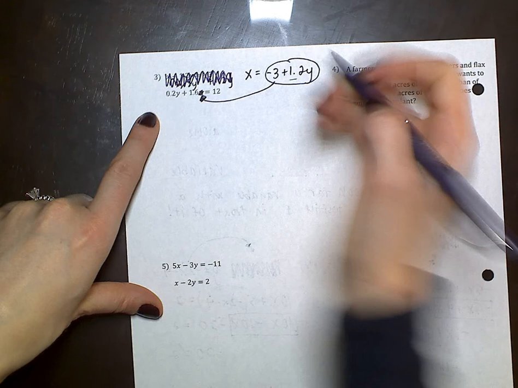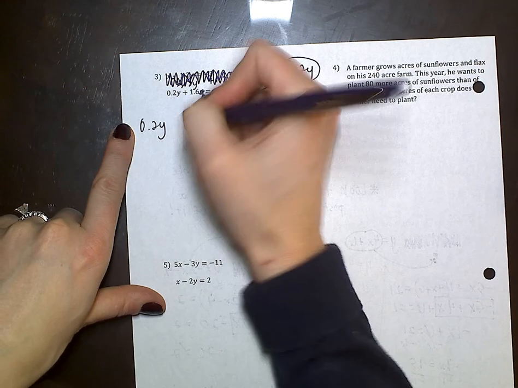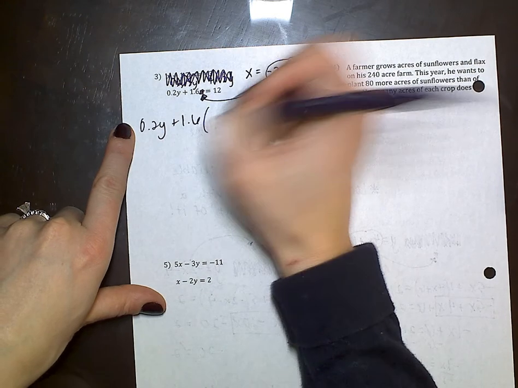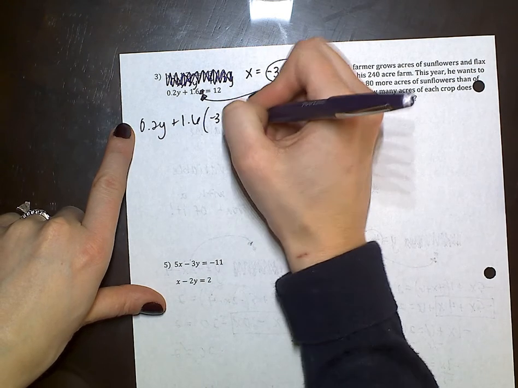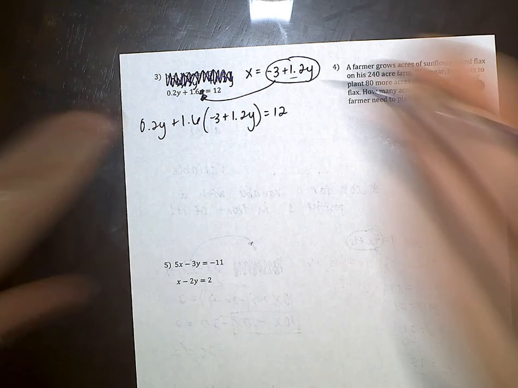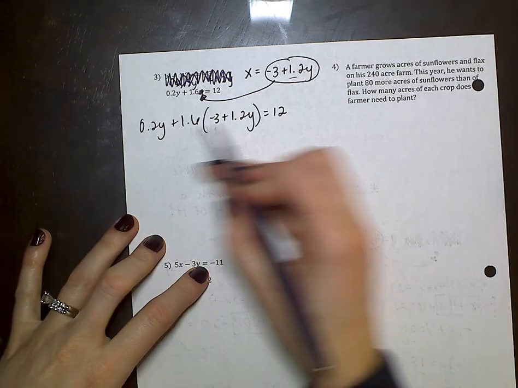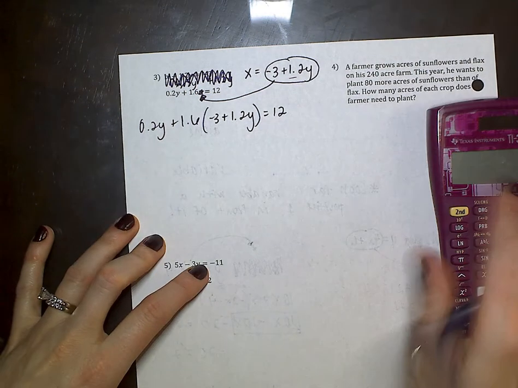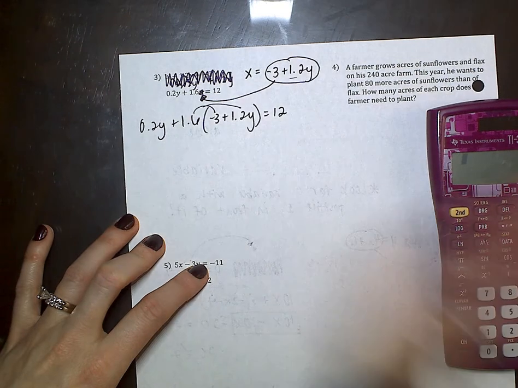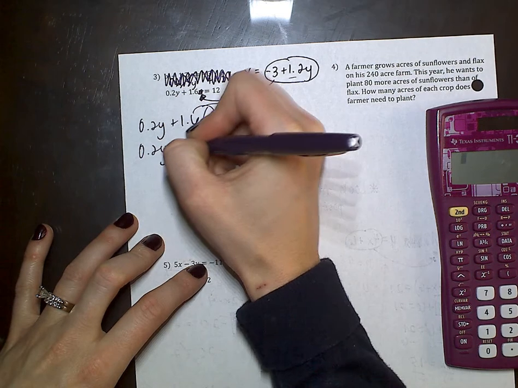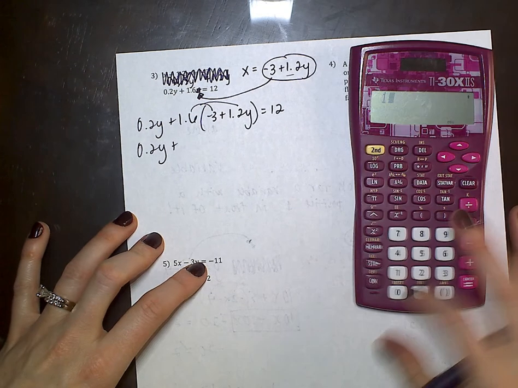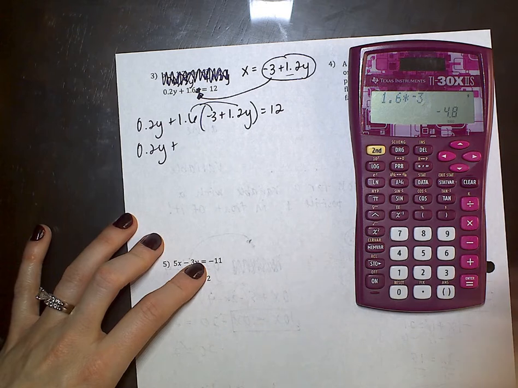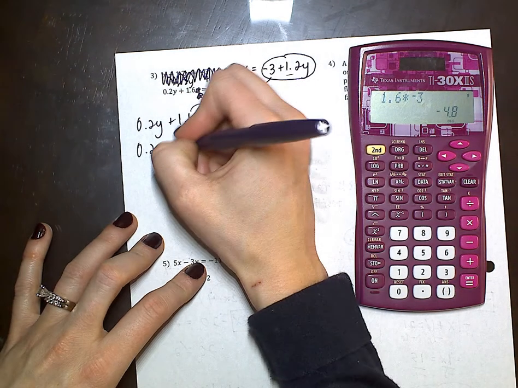So I'm going to come here and I'm going to replace or substitute x with this expression. So let's rewrite this second equation. Don't forget your parentheses. Now I have an equation that just has y's, so I can solve this for y. It's real easy to make a small mistake when you've got all these decimals involved, so just be real careful. We want to say minus 4.8.